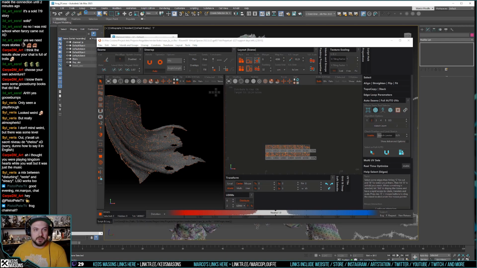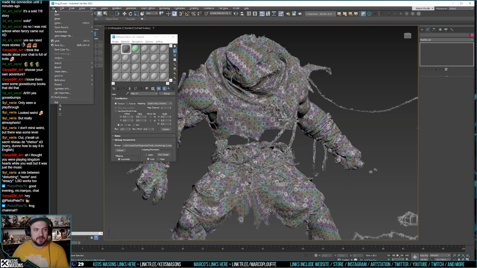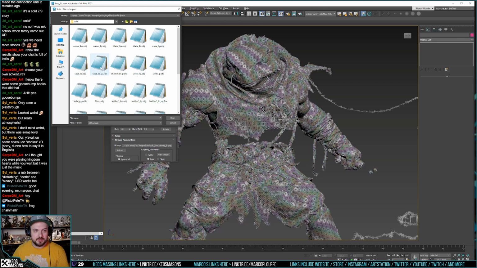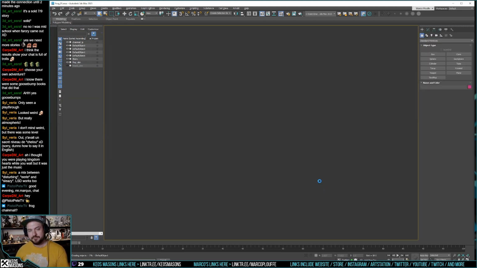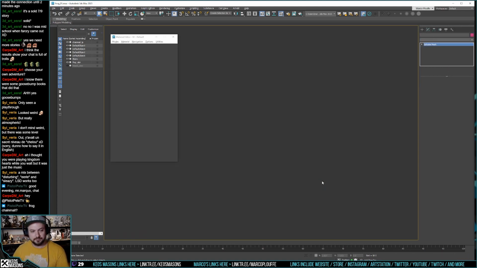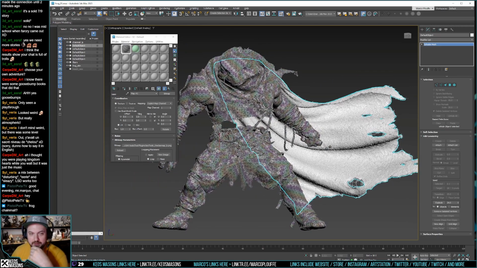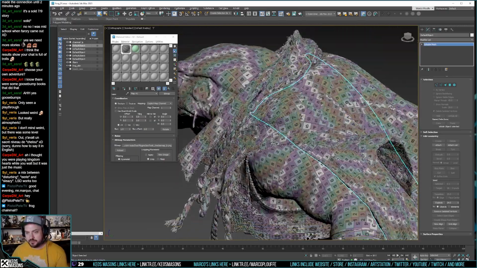Oh, wait, no, we need to test if our resolution is good for the cape. Frog chainmail, you are correct, my friend. Okay, so was it too much for the cape?